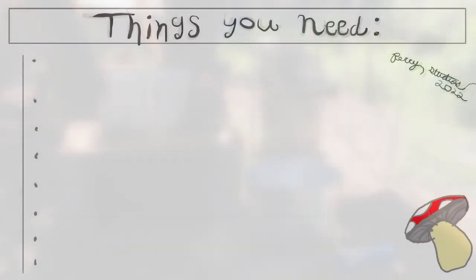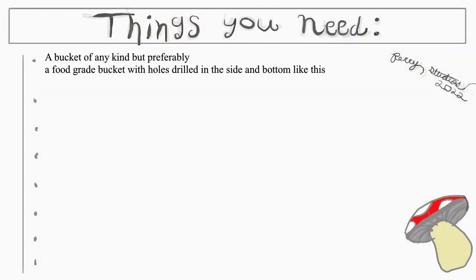Hello again, and today I'll be showing you how to grow shiitake mushrooms in buckets. To begin this project, you'll need many things, which include a bucket of any kind, but preferably a food grade bucket, with holes drilled in the side and the bottom like this.